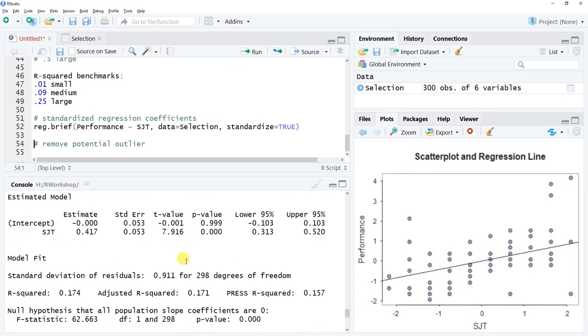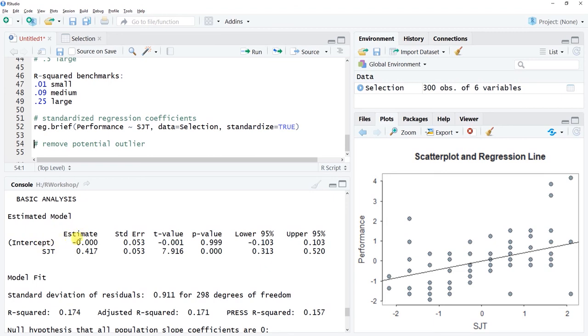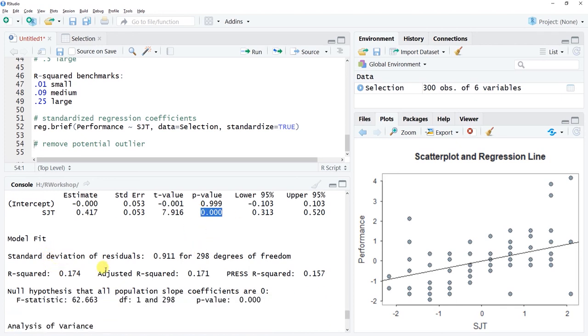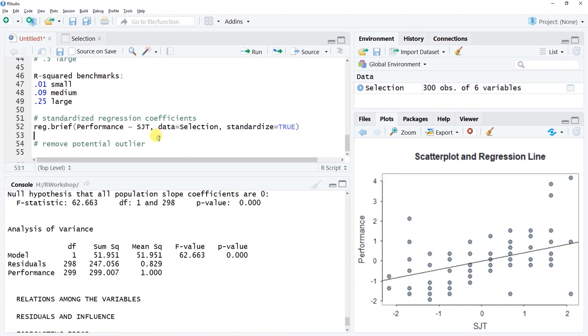And so here you can see if we go down to our estimated model here, this is rounding error. The intercept should be 0. But what we're interested in here, because in a standardized model we don't have an intercept value, or it's 0 in other words, is the standardized regression coefficient. And notice it's 0.417. When you have a simple linear regression model, so only a single predictor variable in the model as we have here, the standardized regression coefficient is going to be equal to the correlation coefficient, okay? And you have the exact same significance tests as I mentioned. R squared values are the same and so forth, okay?